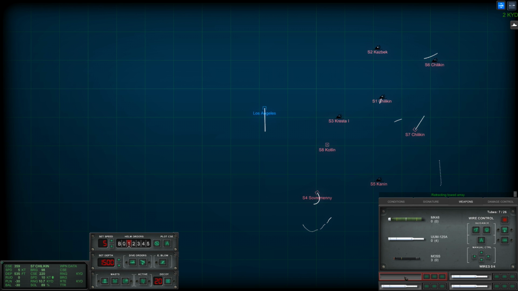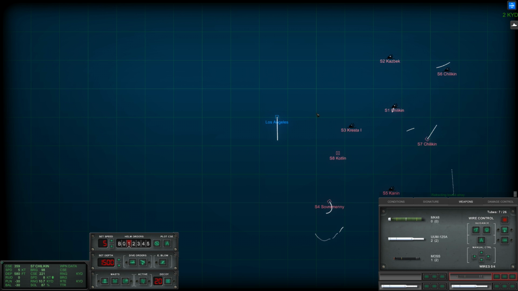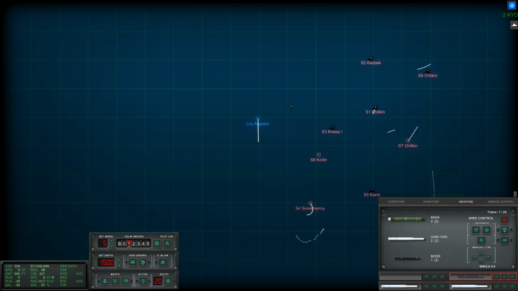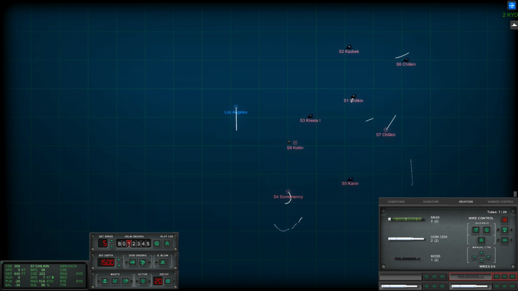Actually, no. Reload that tube with a Moss. We're going to need that. Reload that one with a Moss as well. We're going to need these just to escape. Because both Soviet ships know where we are, since we pinged on active sonar before to try and locate the Chilkin, we need to give them 3 targets to chase so they can't work out which one we actually are.